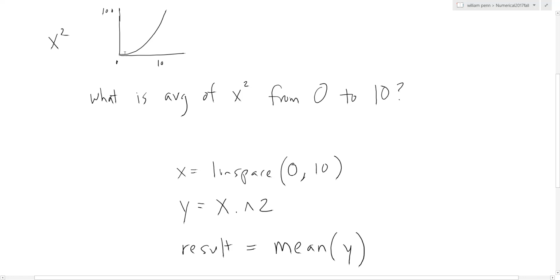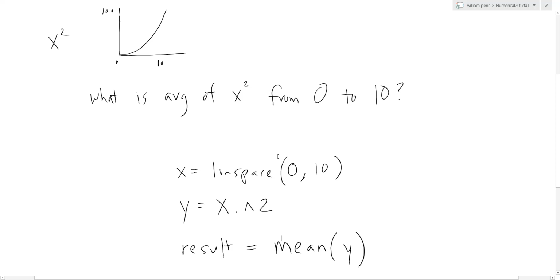So I was saying 0, 1, 2, 3, but let's make more. Let's make 100 points, so 0, 0.1, all the way up to 10. So we could make this vector of x values using our linspace command and just say go from 0 to 10. It's going to make this big array of 100 points between 0 and 10.